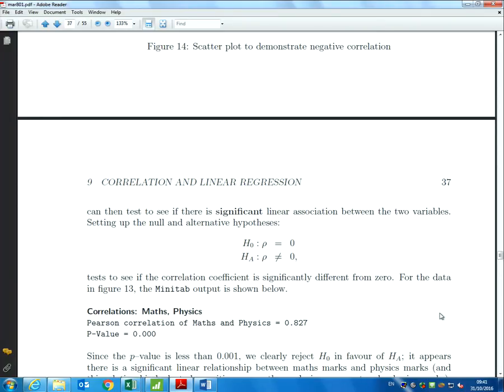The alternative, that it's not 0. So our p-value was 0 to 3 decimal places. We all agree that that's a significant result, so therefore we all agree that the null should be rejected. We're rejecting this idea that the correlation in the wider population is 0 because we see such a strong positive relationship in the samples.